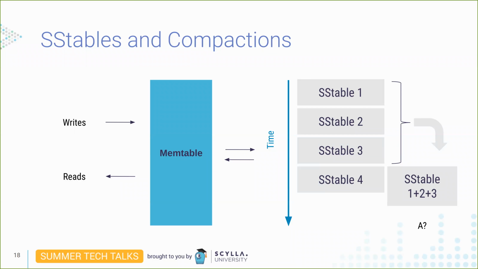And when data is compacted to SSTable 1 plus 2 plus 3, all variables are checked for their most updated value. So for example, since the most updated value for A is delete, A gets deleted on the resulting SSTable 1 plus 2 plus 3 compaction. This is why when we delete data from our table, we won't see it reflecting on disk space until the next compaction. There are some different ways to run compactions, and we will list the main ones here.